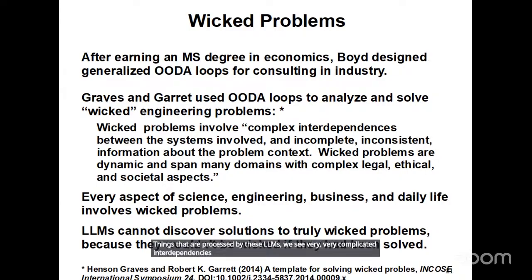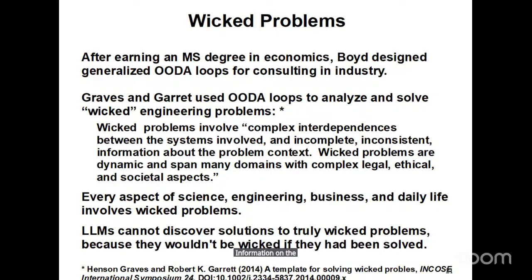Now, the LLMs can discover those complex interdependencies that happen to be documented in a huge volume of information on the World Wide Web. But the problem is they don't apply that to any problem that we're doing.